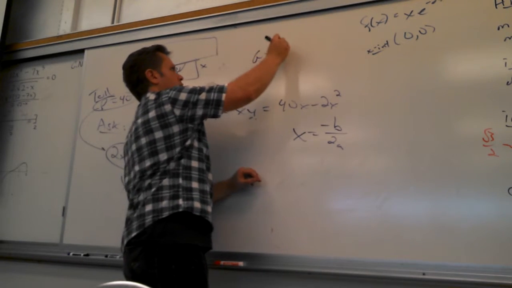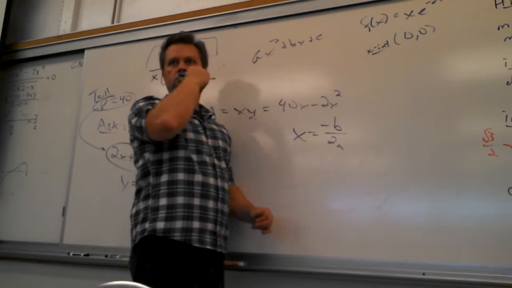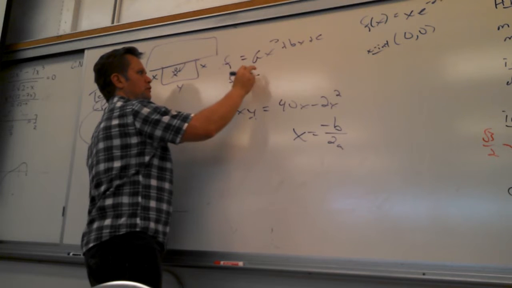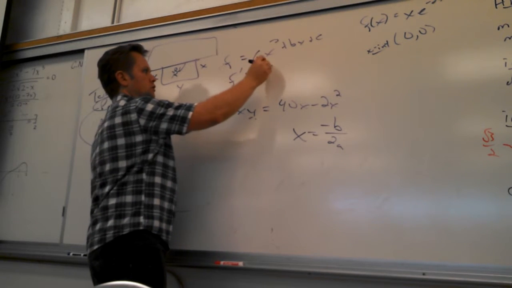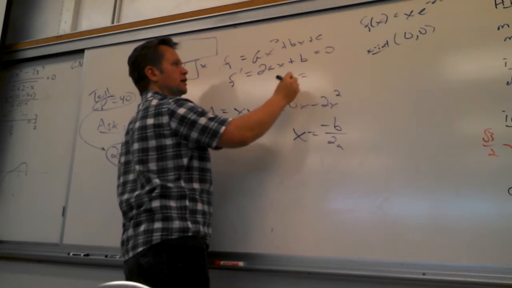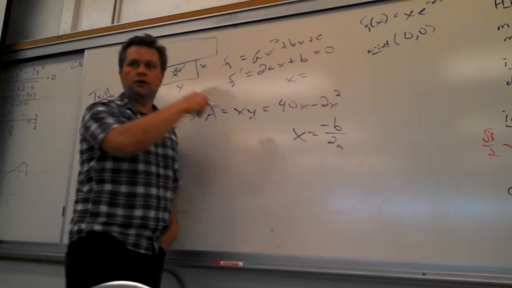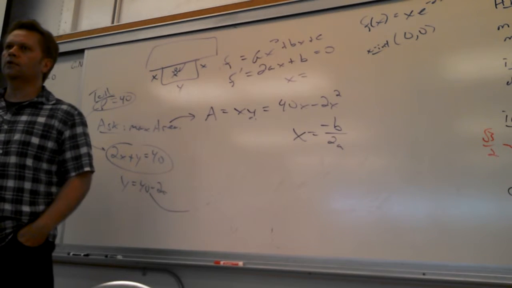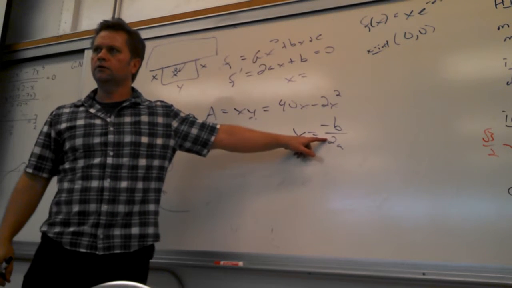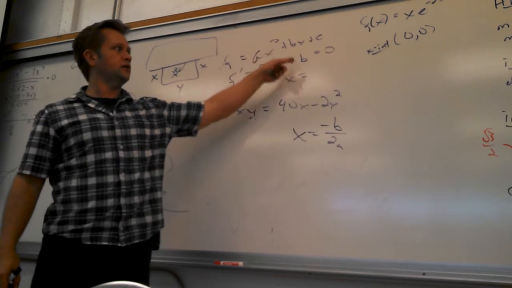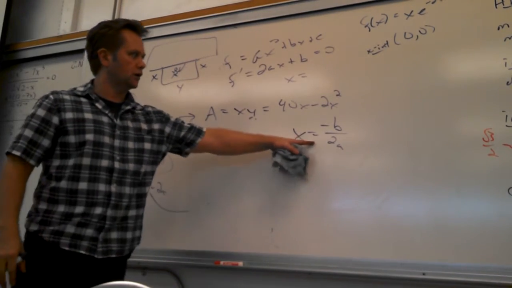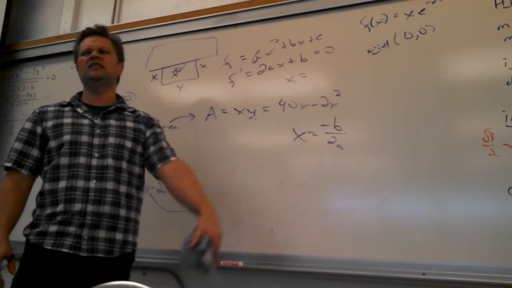Now watch. Stay with me now. Here's some calculus for you. Ready, kids? So, use calculus. How would I find this guy's maximum? Take the F prime. So then I'd have 2ax plus b, and I set it equal to 0, and what do you get when you solve for x? You get negative b over 2a. Back in pre-calc, you had to use completing the square or something to get here. Look, the calculus eats it and spits it out. Right? That's the calculus proof of the shortcut, which is nice.